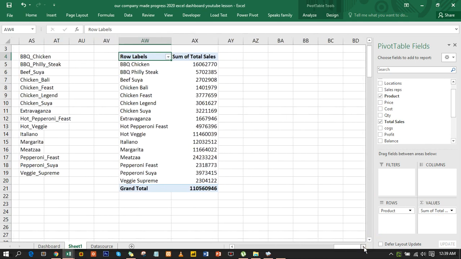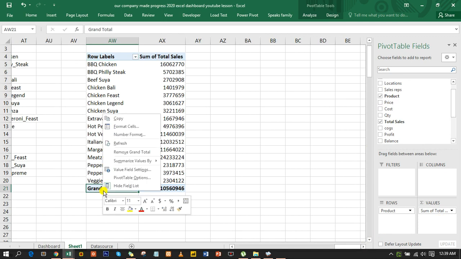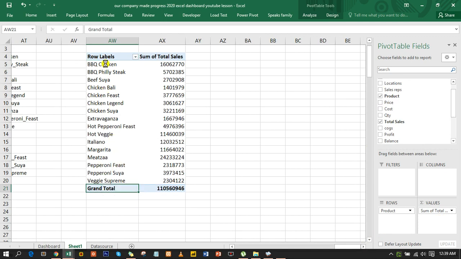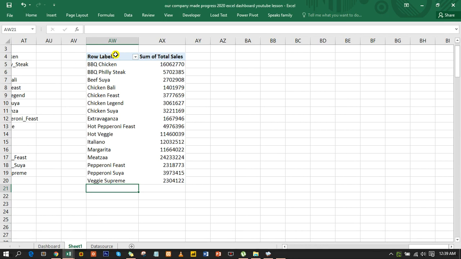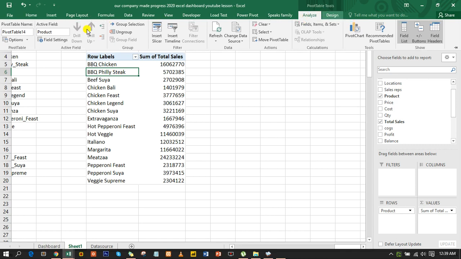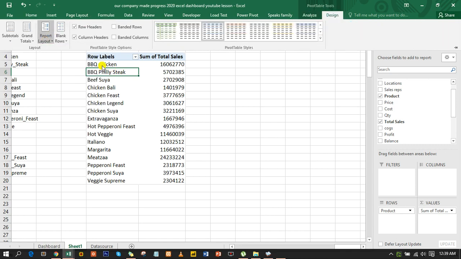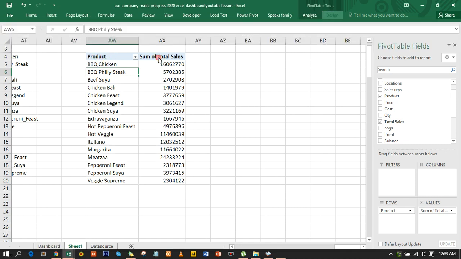So I'm going to actually shift it this way. So right, if you look at what is here, I hate having this. I'm going to actually remove my grand total. I don't want it. And now this row labels is not what I really love having, so I'm gonna be having my products right here. What am I gonna do? I'm gonna click on design, and from design I'm gonna click on report and actually show in tabular form. Now here we go, we have it shown.